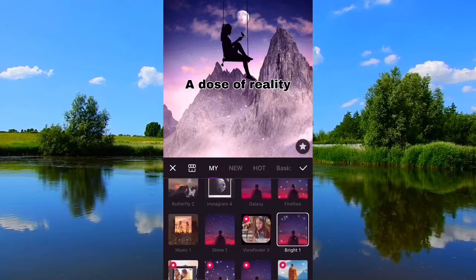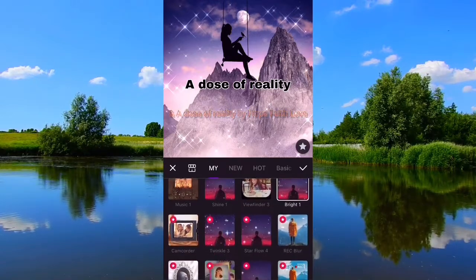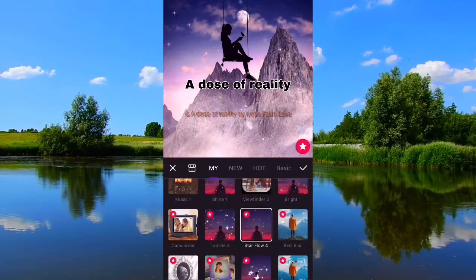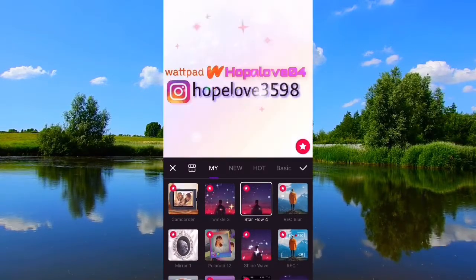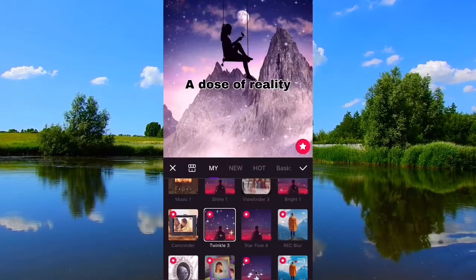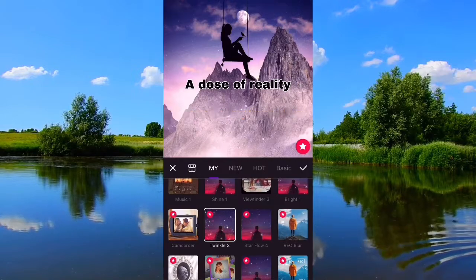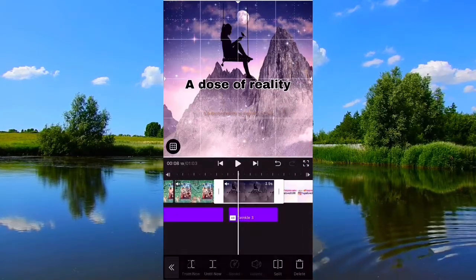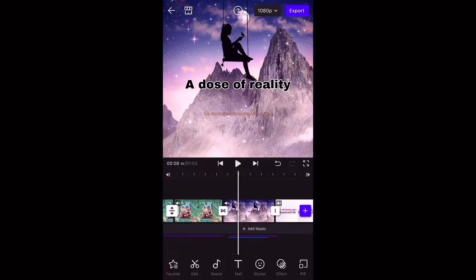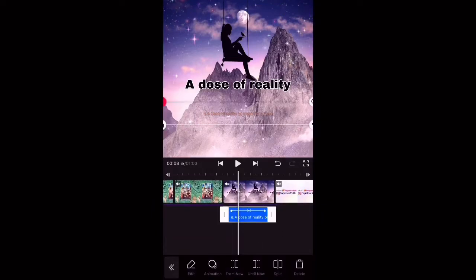And we kind of moved around. We were like, do we want fireflies? Do we want bling? Do we want bright? Do we want stars? Do we want twinkle? It was a lot of things for a second. I like twinkle. It kind of shines subtly with this one as well. So I put in twinkle.